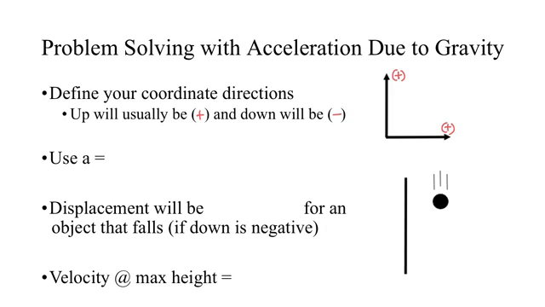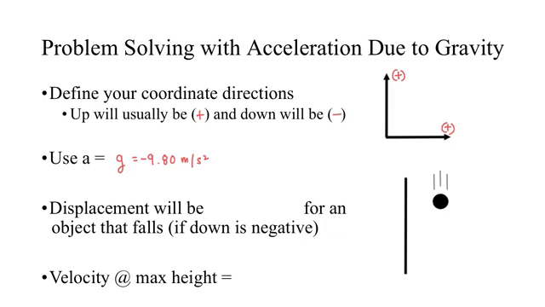So what this means is that for our acceleration value, right, in our kinematic equations, instead of a, we can actually use little g, which is equal to 9.80 meters per second squared. And it's important to make sure, because I'm calling down negative, and since the force of gravity pulls things right down towards the center of the Earth from our perspective, this acceleration is also in the negative direction. And so if I'm calling down negative, I'll need to indicate that with a negative sign here. So this will be negative 9.80 meters per second squared. This is a value we will use frequently in our problem solving.